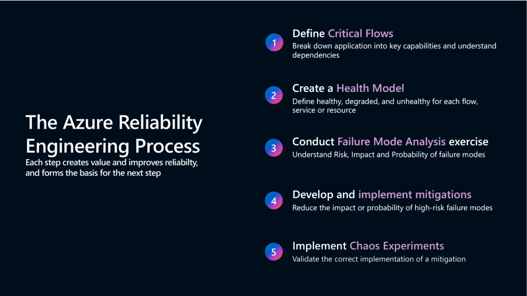The Azure reliability engineering process consists of 5 key steps to holistically build resilience. Step 1 is defining critical flows, the distinct functionalities your app performs, which may have dependencies or independent components. Step 2 involves creating a health model that visualizes these flows and component relationships to quickly identify issues. Then, conduct failure mode analysis to enumerate possible faults like downtime or latency and prioritize risks impacting your business. Fourth, implement mitigations focused on reducing high-risk vulnerabilities. Finally, validate these fixes by running chaos experiments to test real-world resilience. Later, a demo will show this process in action with Chaos Studio.